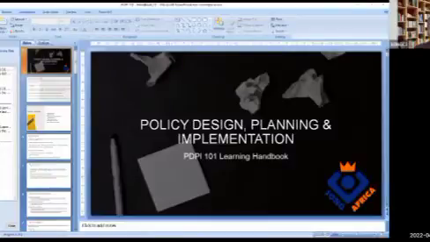So this is the course content, and this is how we're going to go about it. So I'll dive into it right away. What is policy? Many people talk about policy, be it personal policy, organizational policy, government policies, and so on and so forth. It's all based on the same thing. Policies are the guidelines or a set of principles that guide governing authorities in their course of action.